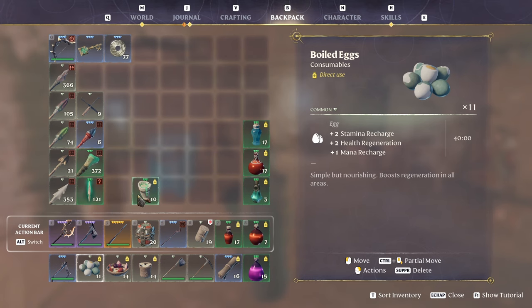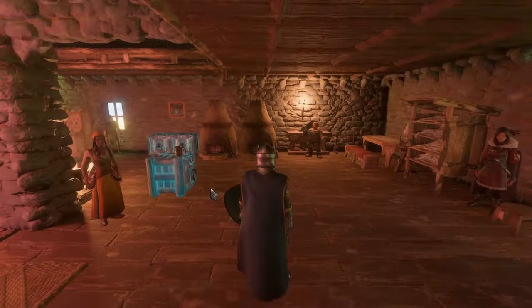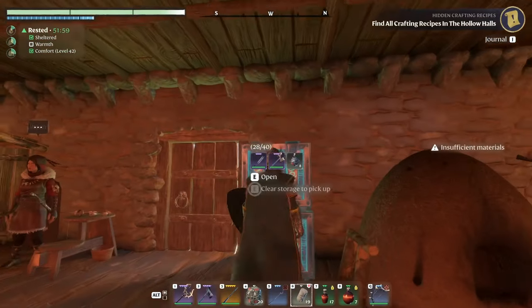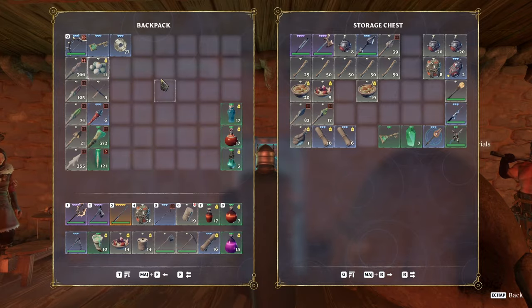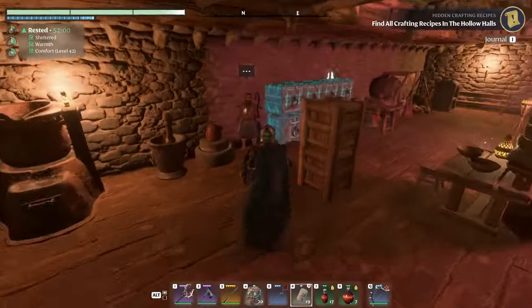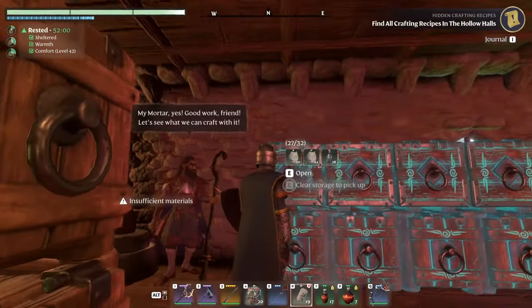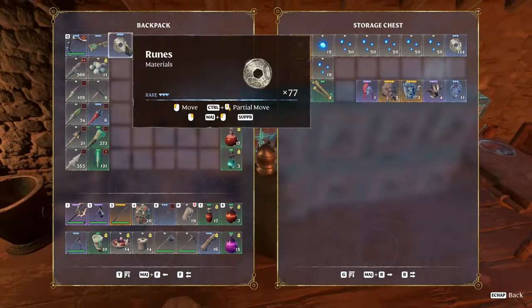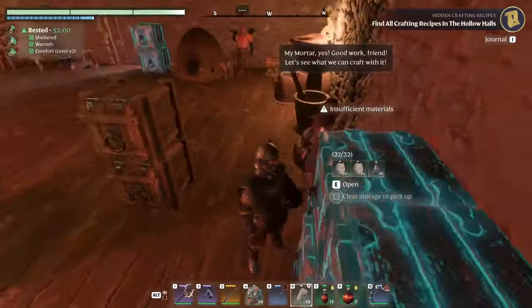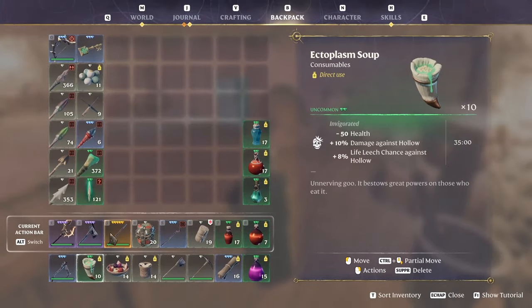2, 2, and 1, but I think I'm gonna leave the eggs and grab this one for the next one. Don't like doing that. I'm gonna keep the eggs in my inventory and see how it goes. Especially that it's gonna be a lot more difficult. That's exactly why I wanna get that potion lotion in there, you know? Because this one acts as a food, so consumable direct use.